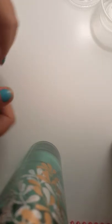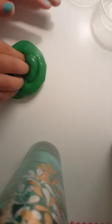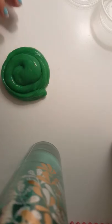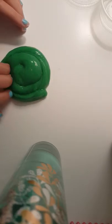The Fruit Loops slime I would definitely recommend if you love to swirl slimes. The Kiwi slime I would also recommend if you like to swirl your slimes, but not if you like to stretch — because this slime is not really a stretchy slime. I really do not like how this one stretches, but I like how it swirls. You can't stretch it that much when it swirls, you know what I mean.